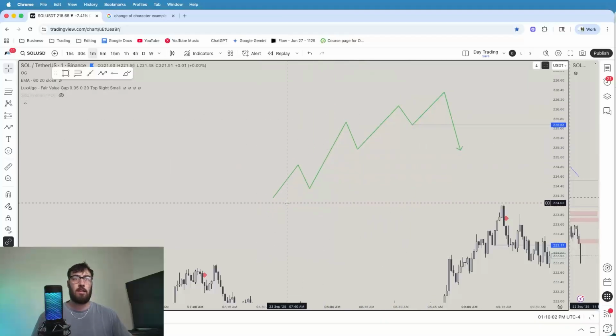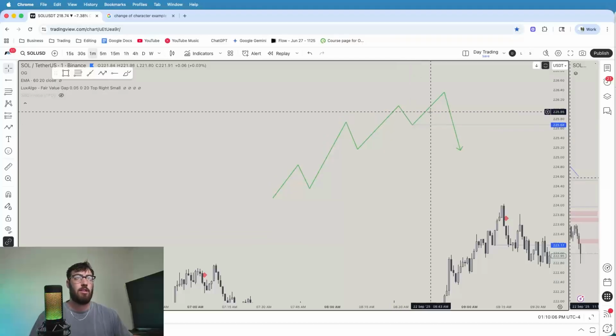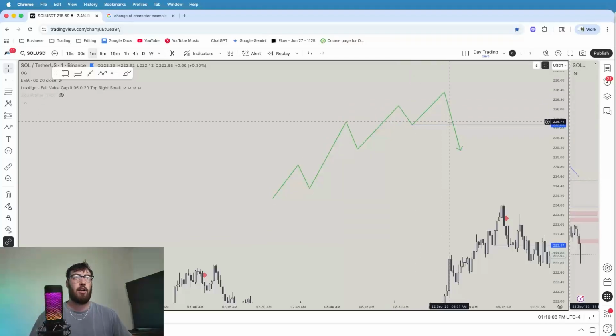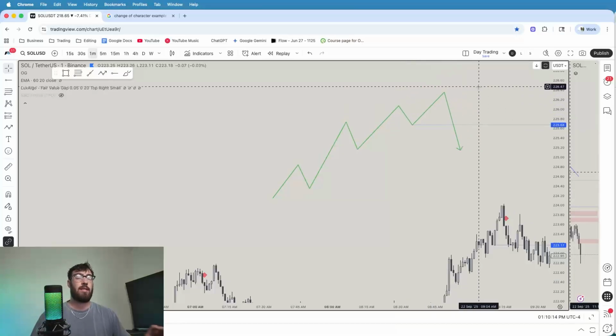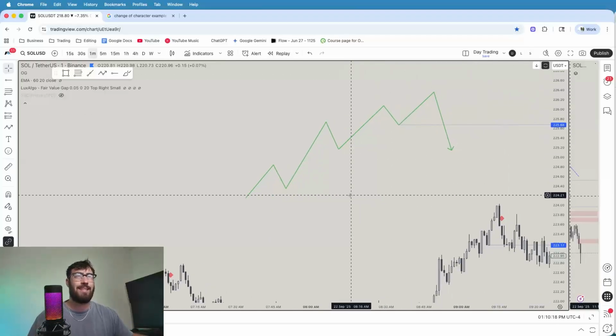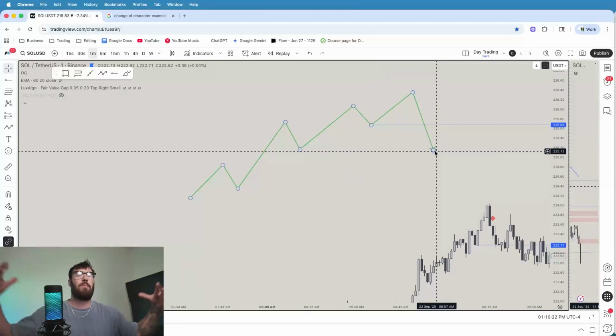Now all of these lows are protected until we break below them. So as we get this swing high here, normally we should get a swing low higher than this low. That would confirm we're continuing on in that uptrend and continuing the structure. But instead, we actually break below this low and close down here. That would be our change of character.